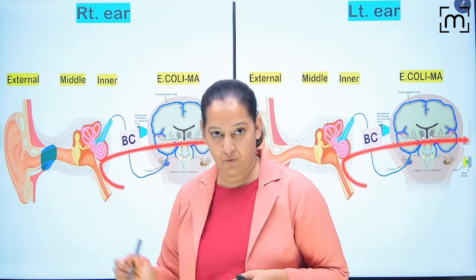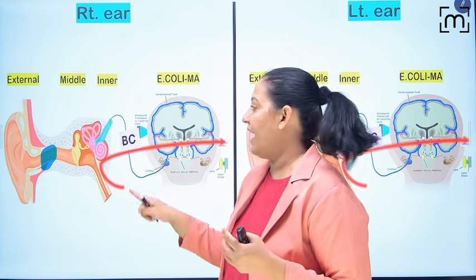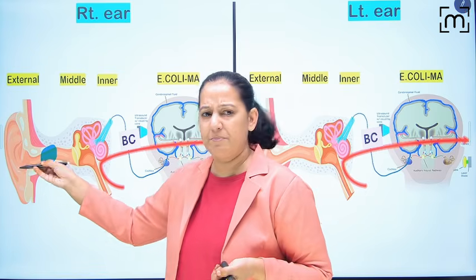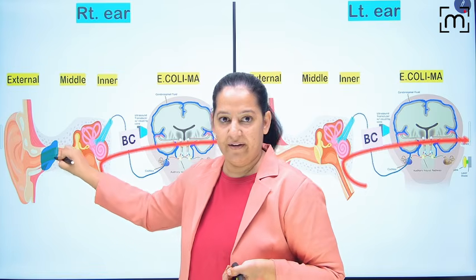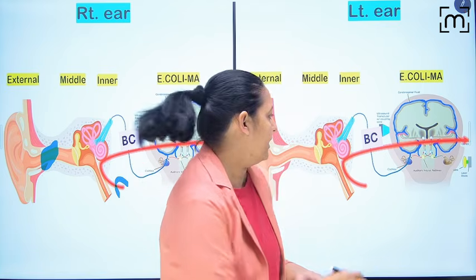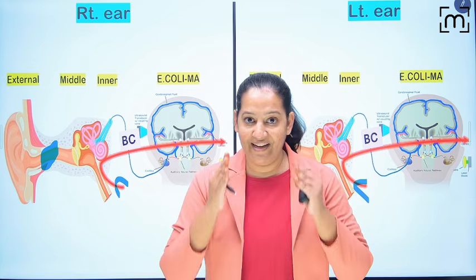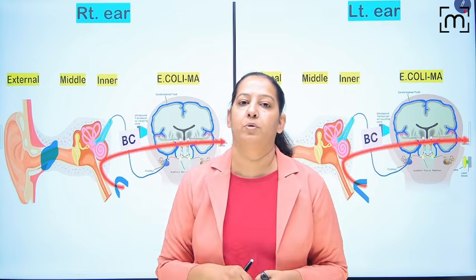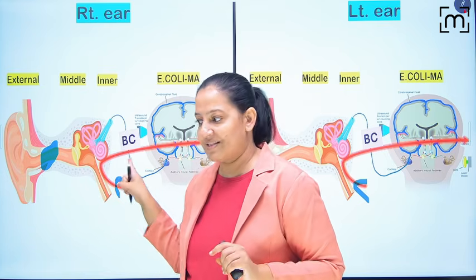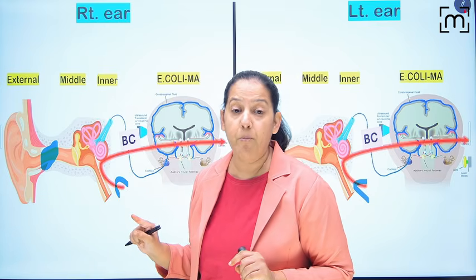Now what will happen? If I activate the tuning fork and keep it on my vertex, both side mastoids will get activated. So now what is the problem? If there is a problem over here, no worries. Now waves are directly entering here, bypassing the conductive pathway. Here also waves are directly entering, bypassing the conductive pathway. So ideally common sense says that it should be equal in both. In case of conductive deafness, the vibration should be equal because we are not testing the conductive pathway. We are directly activating the bone conduction.